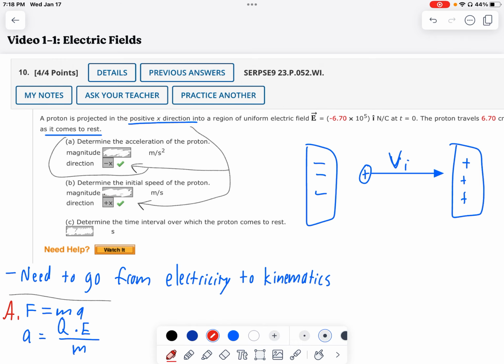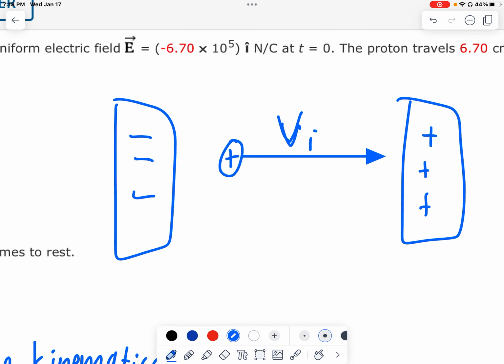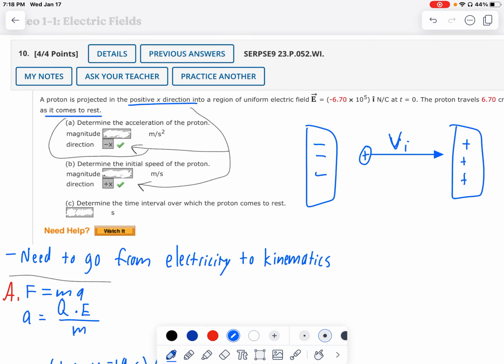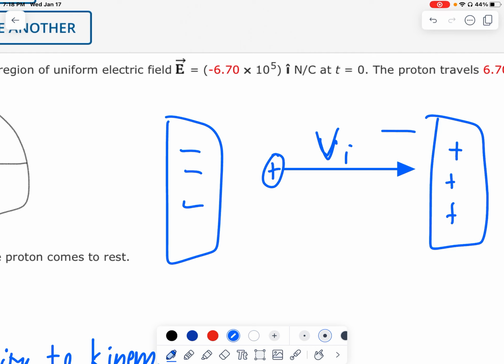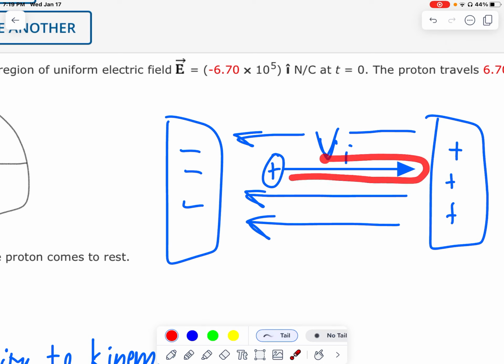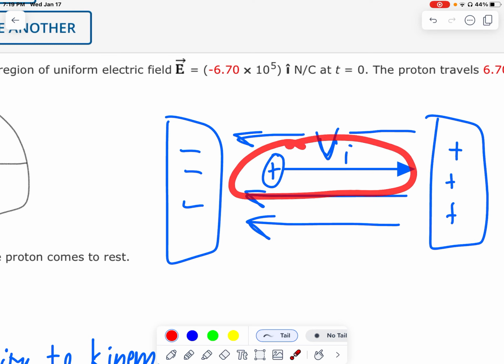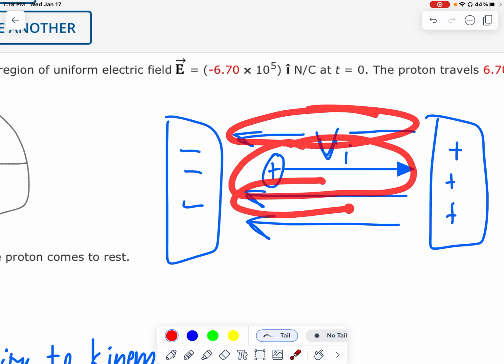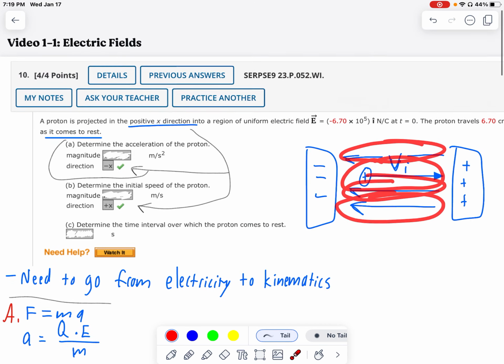And then I wanted to draw this diagram. So here's our proton, this little button, and it's in this electric field. Now, if it's coming to rest, then the electric field has to oppose it, which is what I'm doing right now. You'll notice it's the opposite direction of the initial velocity, which I represented by this arrow. So again, initially traveling positive x, acceleration in the negative x will slow it down to a rest.